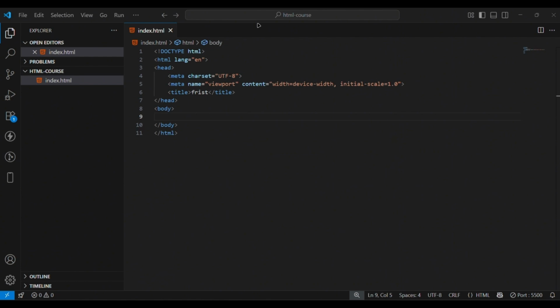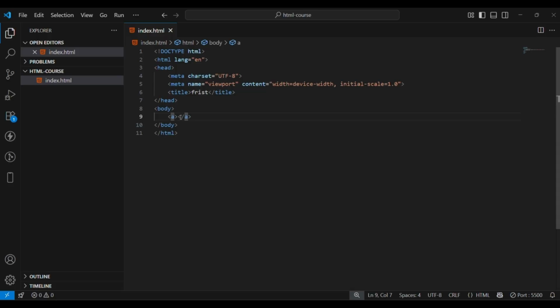Links connect web pages together, and images make a page more engaging. In HTML, we use the a tag to create a link. This is the a tag. Let's make a link. Letter a stands for anchor.